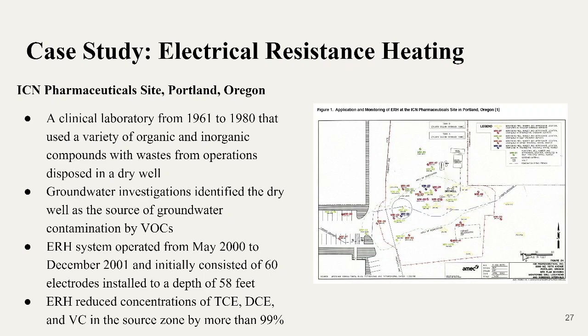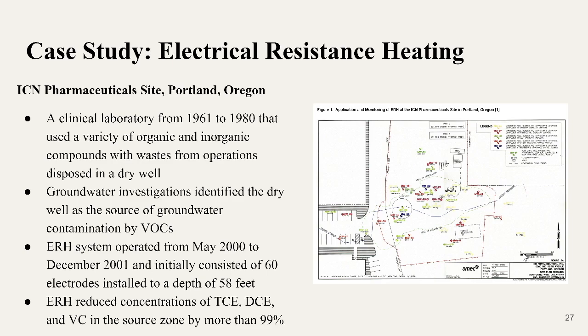The site geology consists of overbank with silts and sands interlaced throughout, while the water table is encountered at about 8 feet deep. Troutdale Gravel Aquifer, or TGA, underlies the overbank formation, and consists of unconsolidated and cemented gravels of the Troutdale Formation. The TGA is approximately 175 feet thick in the site area. The ERH system at the site was operated from May 2000 to December 2001.